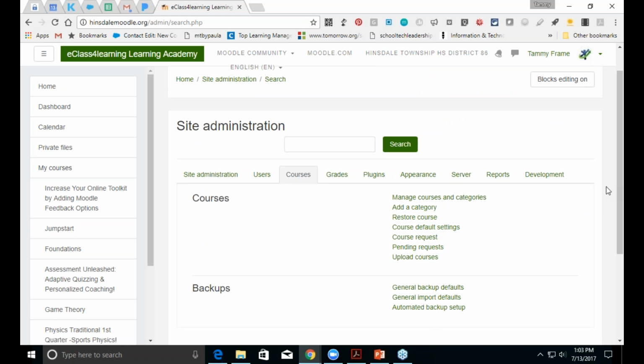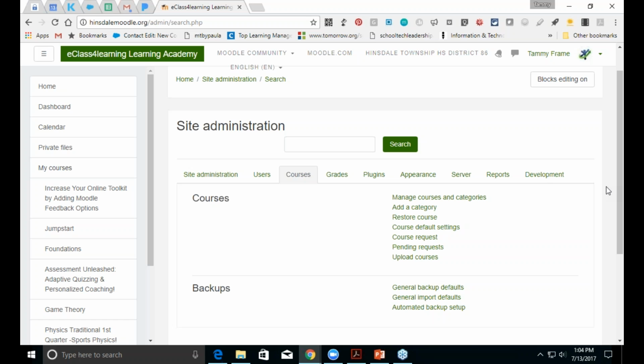They do recommend with Boost that you maybe remove your navigation and admin blocks as they are used elsewhere in Boost. And they even recommend with the look that you may not even want to use blocks, and that will actually work better on mobile devices as mobile learning keeps growing and growing.